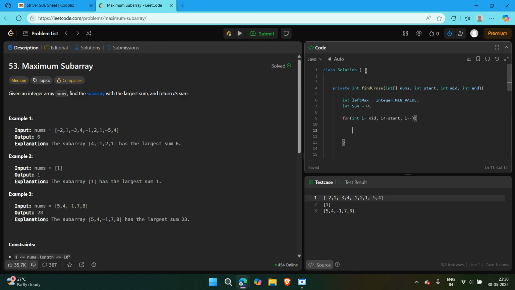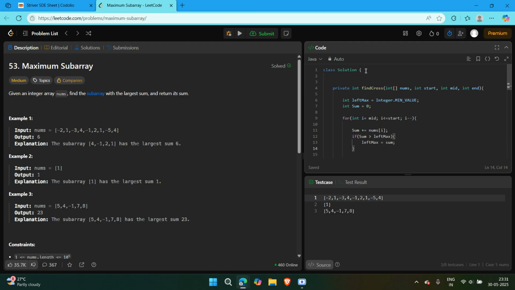Here we have to add: sum plus equal to nums of i. If sum is greater than left max, we change left max equal to sum.